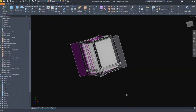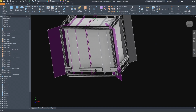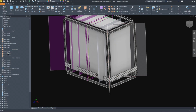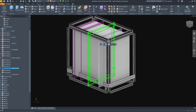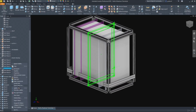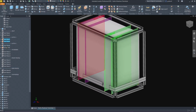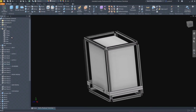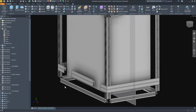Good. Let's spin this around to make sure we have all our pieces. Yep, we have those two sides mirrored. We have this side, and now we're going to mirror to the other. So we do not need these 45 datums. Let's go ahead and turn those off. We don't need our profile. That's already done for this much. Let's turn off our other datums. Okay, we have a nice clean thing, so we only need an axis datum. So let's do here. Let's turn that on. And then mirror these over individually so they stay as individual parts.